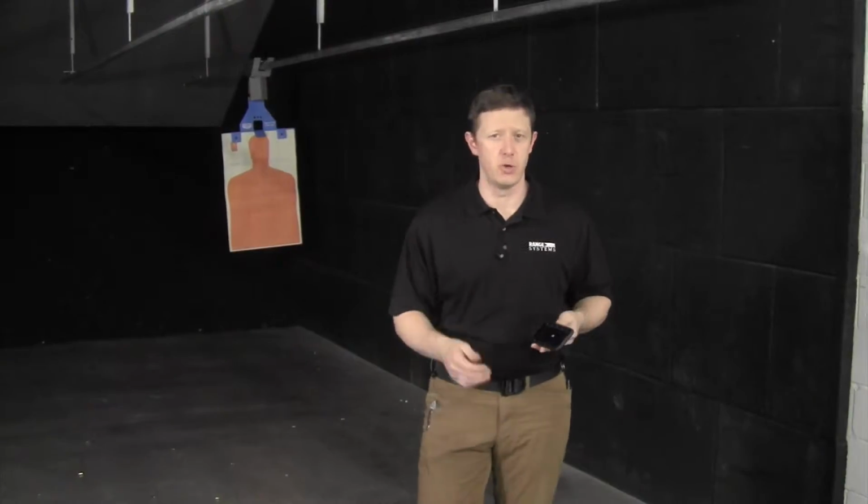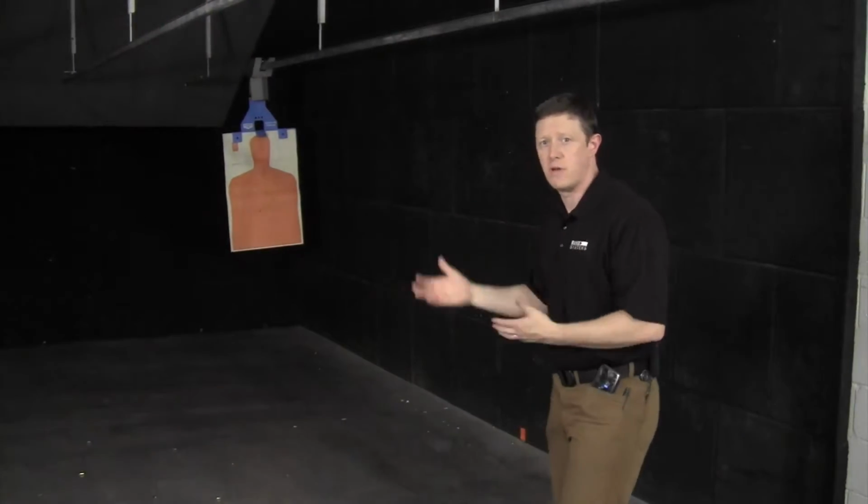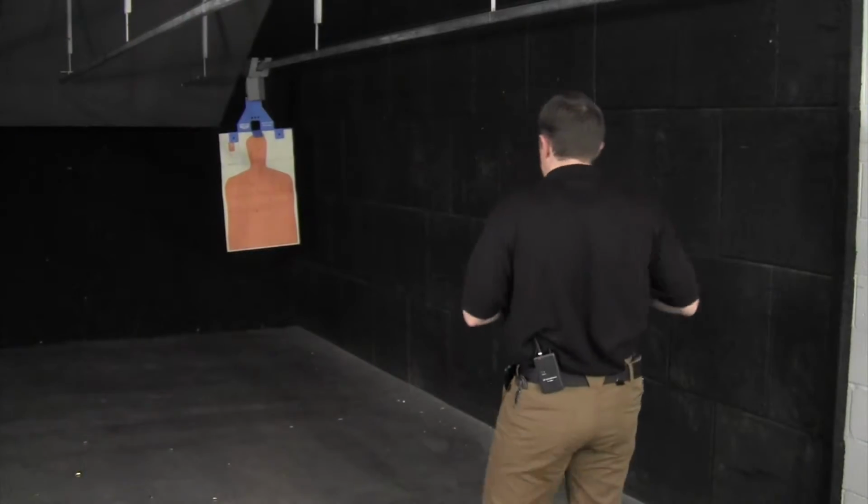Competitors will shoot much faster than this. Higher end defenders will shoot faster than this as well. But good solid quarter second splits in a nice tight group is a really, really good accomplishment. But the same drill applies even if you're an advanced person shooting quarter second splits.